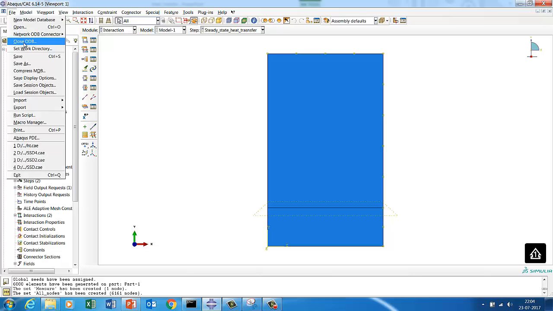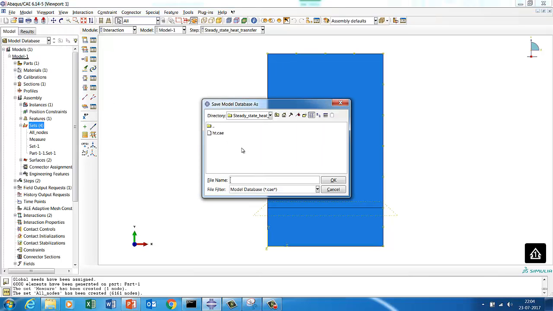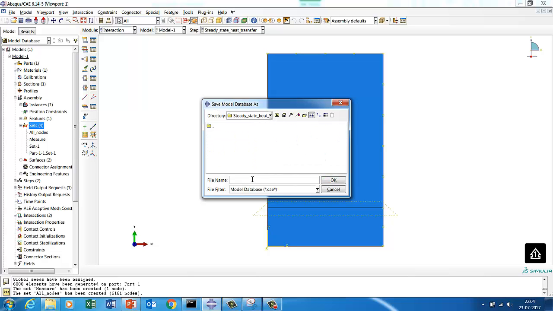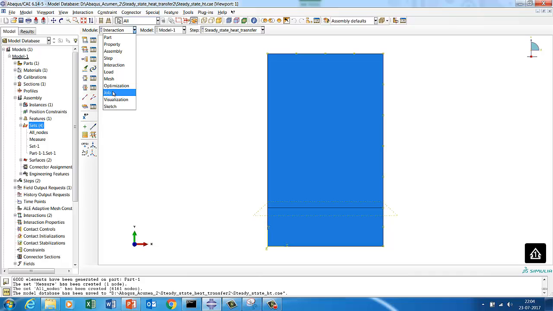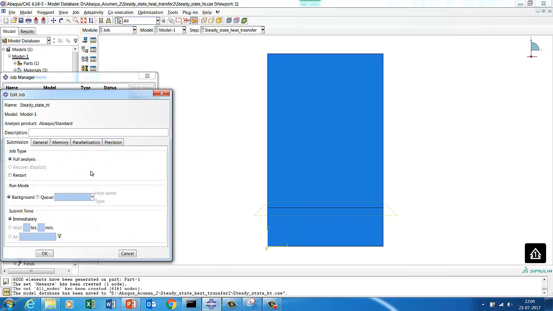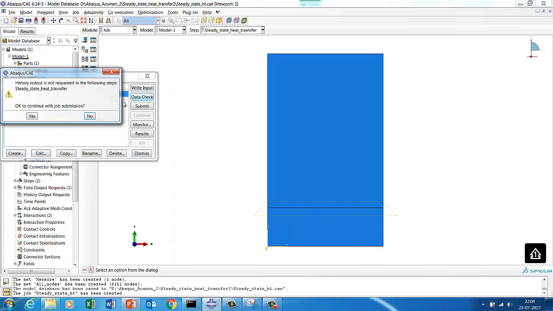So let me save this. Steady state heat transfer, and we'll run it. So let's do a data check.